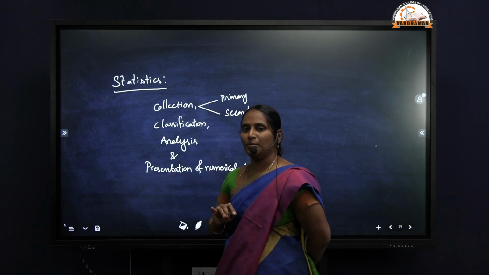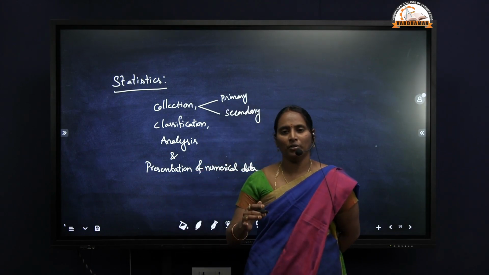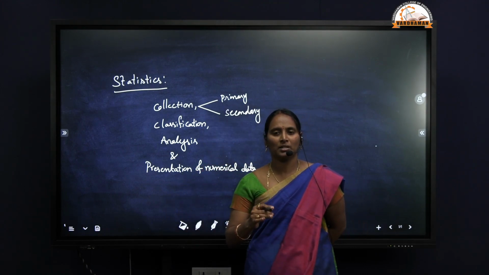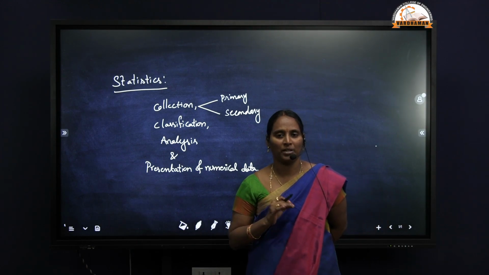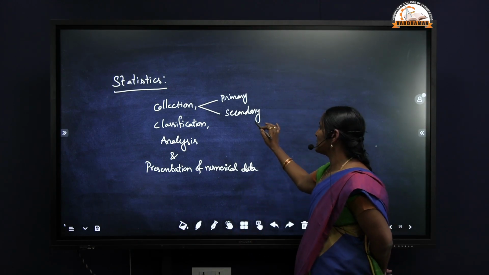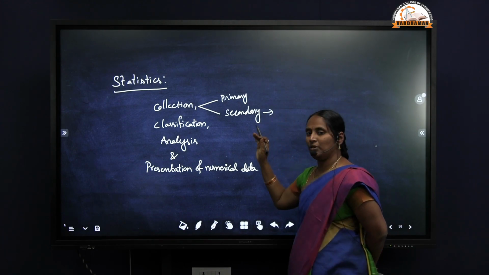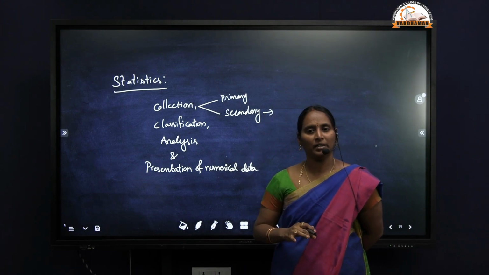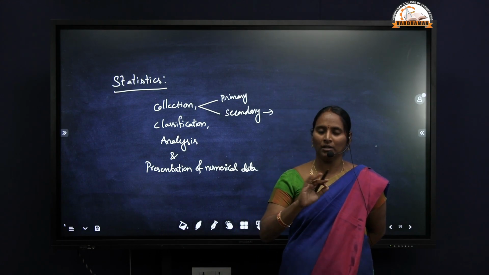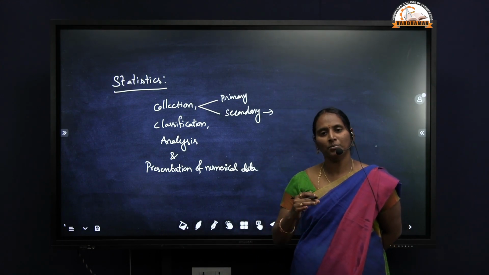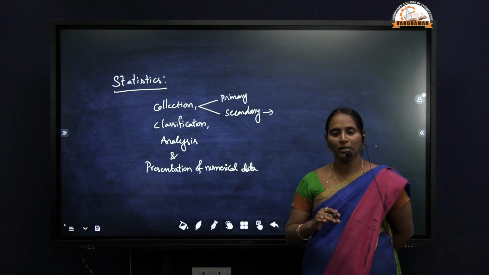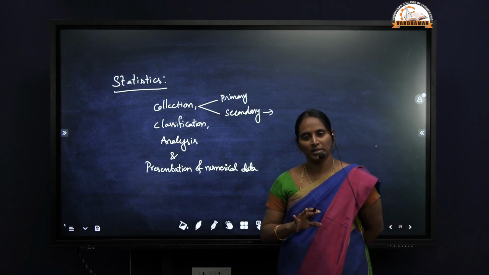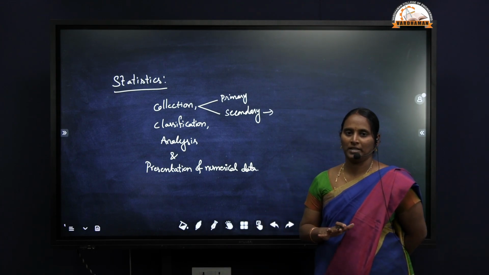Let us go with the concept of primary data. Whenever we are doing some project work, the person collects the data for the first time; that is what we call primary data. Coming to secondary data, it means that before you, someone already collected the data and some analysis is already found. As a second person, you are now collecting that data. Secondary data is available in public and government sectors and private organizations also.